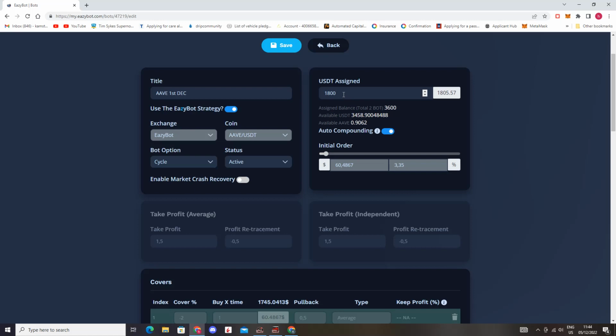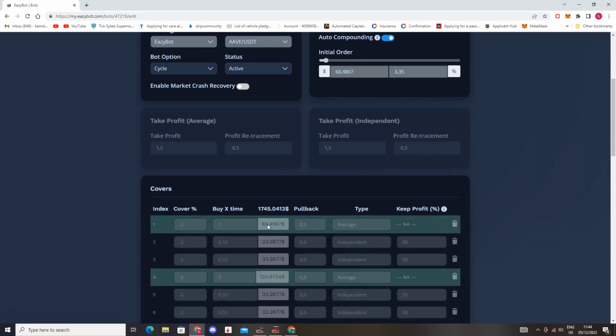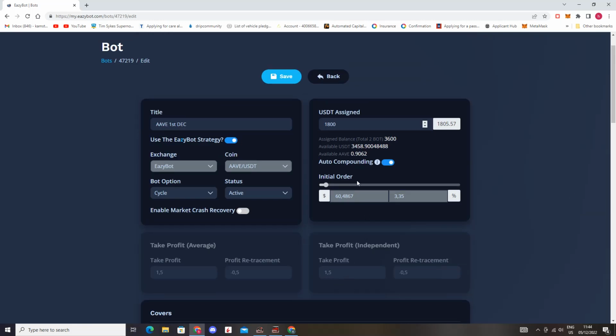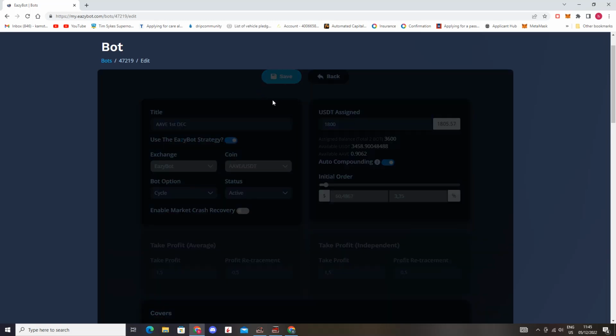Now, I know a lot of people say, if you have, let's say, $2,000 in your KuCoin or Binance account that you want to trade with, people will start putting a bigger number, because you can put this number to whatever you want. All it does is change the initial position size and how the bot trades, right? So I know a lot of people that double it. They say, okay, I have a $2,000 trading account, but I'm going to tell the bot that I have 4. Now, I found that not to work, because when things do go sideways and the market pulls down, you can get into a bit of trouble, and then you'll have to start adding money. So just stick to it: if you have $2,000 in the account, say you're trading with $2,000, and then it will start going.